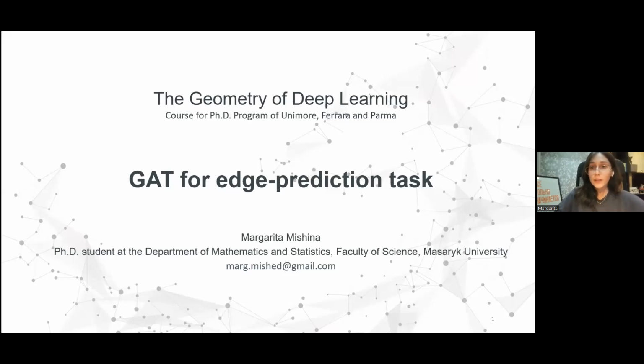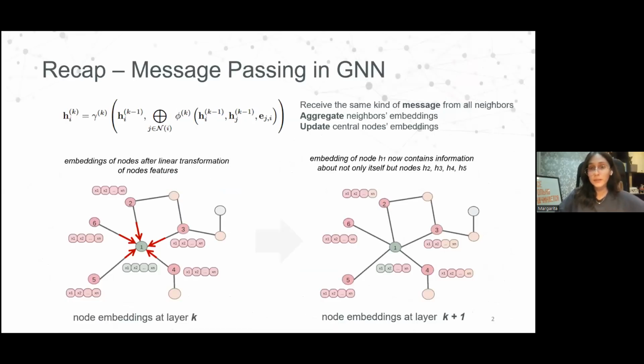Well, as we remember from the lectures, graph neural networks implement a message passing mechanism that allows us to learn latent node representation, considering their aggregation from nearby nodes. In this paradigm, we have three main steps shown in the formula and list at the top of the slide. Let's assume that H in the formula is the embedding of a node at step K. Then first, each node receives messages from neighbors and applies a message function denoted by phi in the formula.